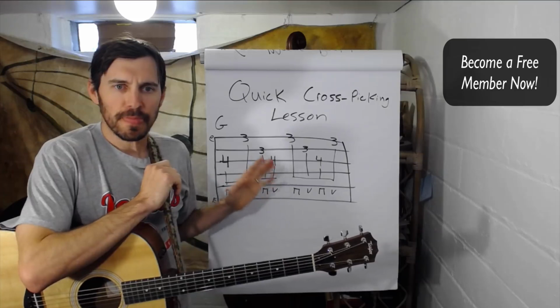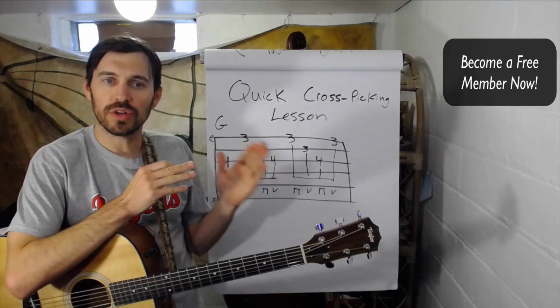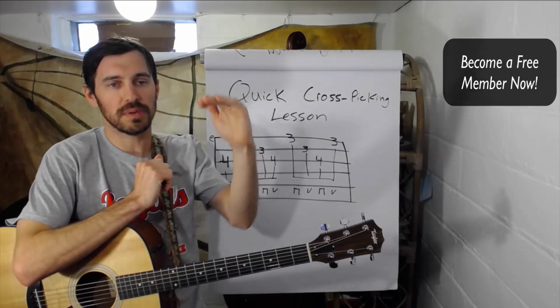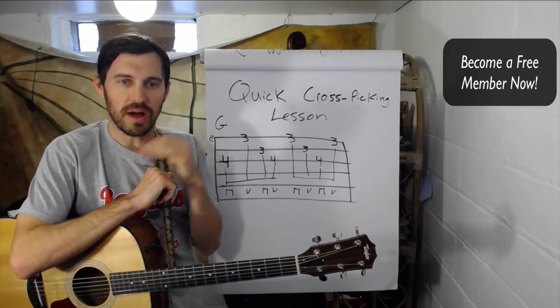It's so right hand intensive, and especially to build any type of speed. I mean, maybe you can get by doing it slowly, but if you want to build that speed, you have to play it perfect a bunch of times in a row, and then slowly build that speed, set that metronome. And that's the way I learned how to cross pick. And it was a headache for a while about what string, where was I down, was I up. It takes some work, you know what I mean?